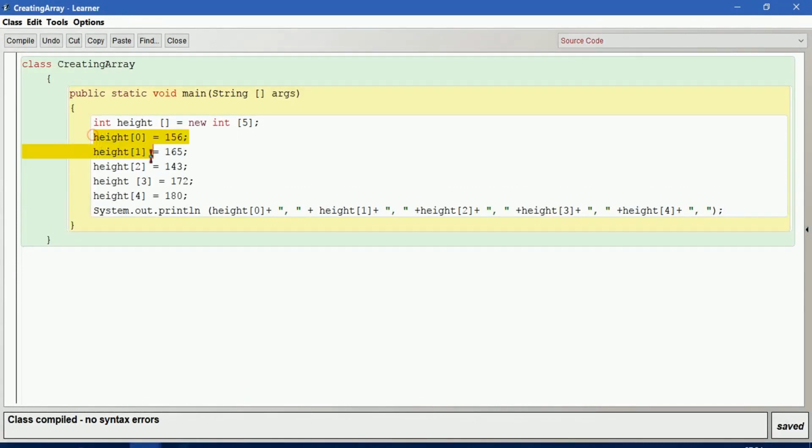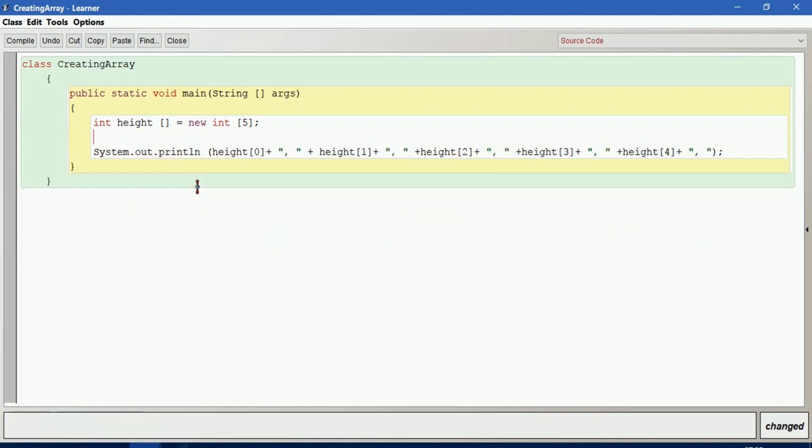So here, instead of giving all the elements one by one in different statements to store, we can also use a for loop for this. Let us delete all these. I will have for. The index always starts from 0, so int i is equal to 0, then i is lesser than or equal to 4 because the index is 4 at last. Otherwise, we can directly give lesser than 5, that is lesser than the length of that array, and then i plus plus.